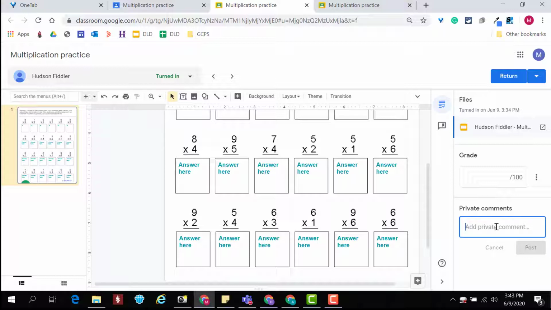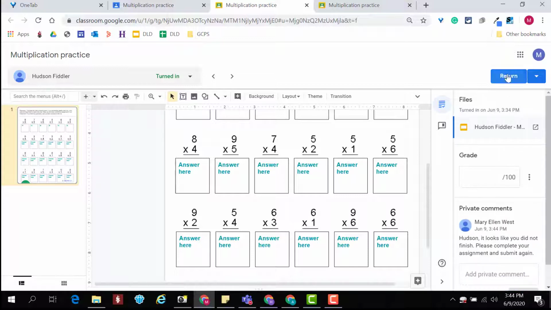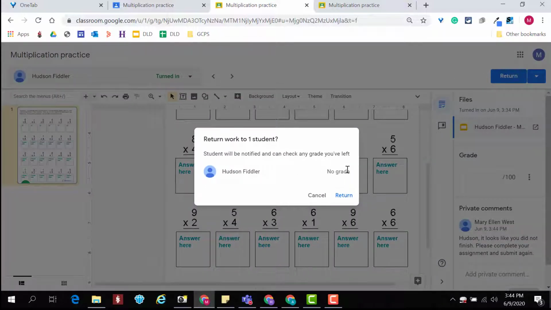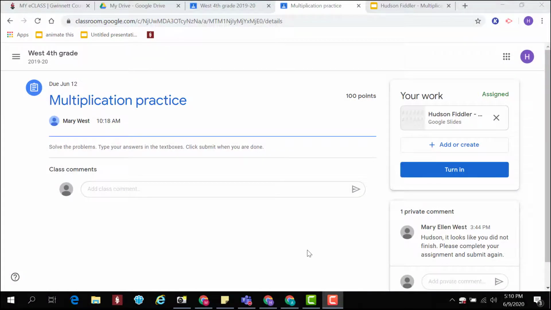Students can reply to both, but they can only resolve comments within the file. This makes private comments ideal for letting students know that they need to resubmit their work and for grading explanations. Make sure that you return student work, especially if you want students to resubmit. This returns file ownership to the student.